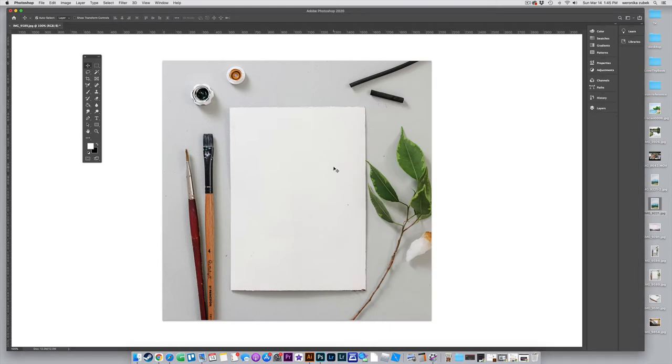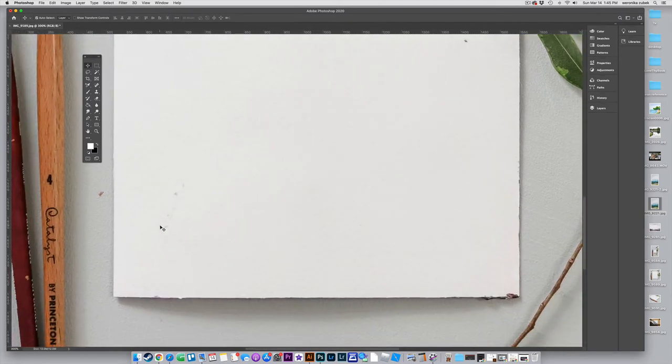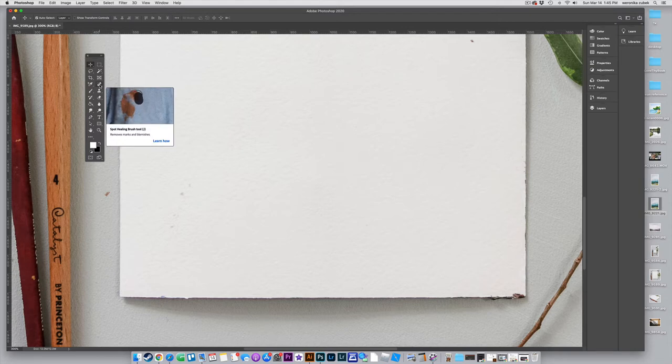Make sure you have your colors set right and your brightness and contrast and all that kind of stuff. I usually do most of that in Lightroom, but if I need to do it in here I do it here as well. Now here I will clean up some of the little specks of paint or dirt on that piece of paper before we get started. Go to your tools menu and grab the spot healing brush — or press the letter J on your keyboard.